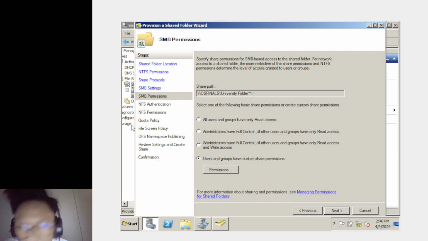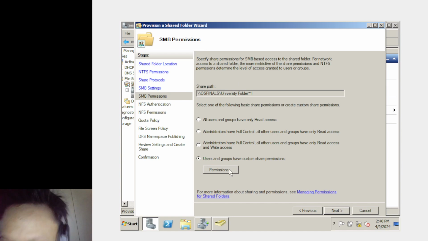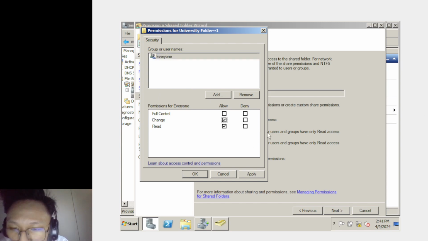And it says here in our instruction again that the university public folder is where all domain users can access, read, and write. So in the permissions, we're not going to change anything here because we want everyone who can access the university folder to read and write. We allowed read, we also need to allow change so that the users can read and write.